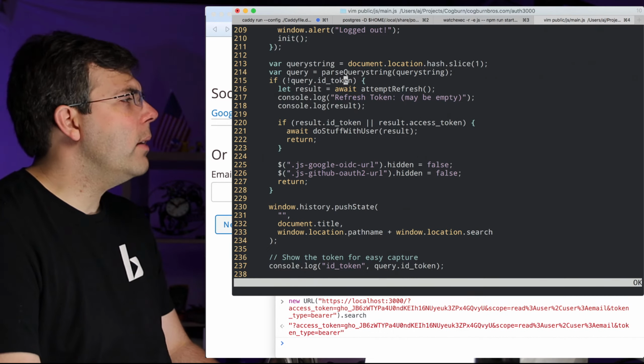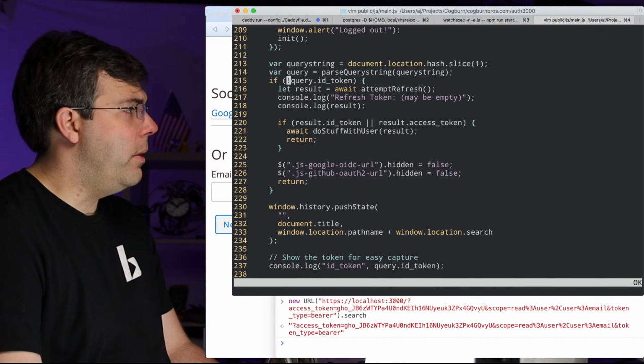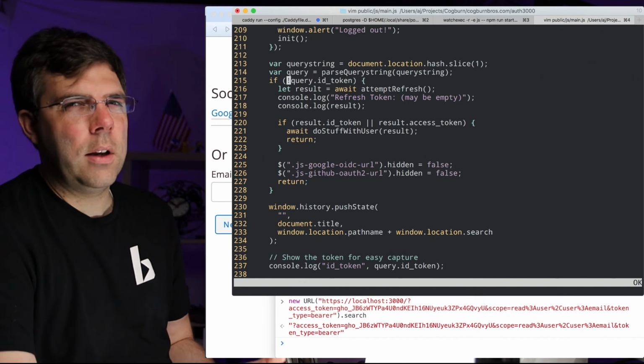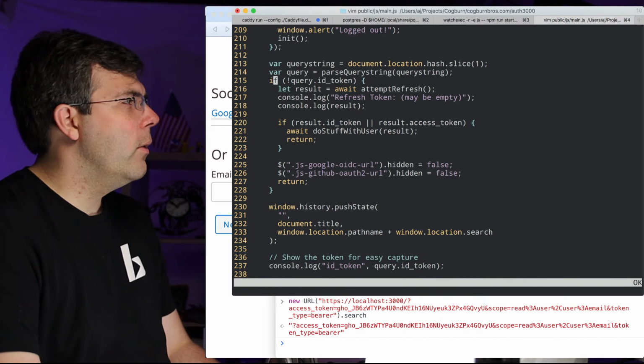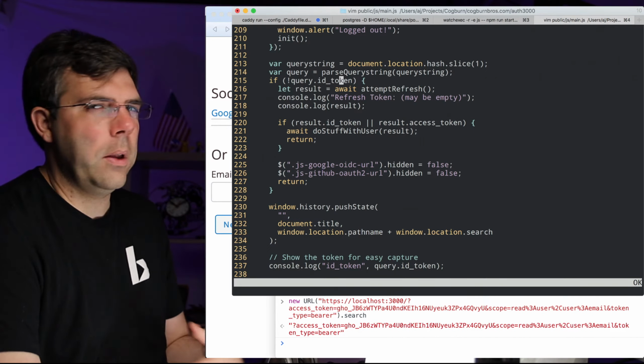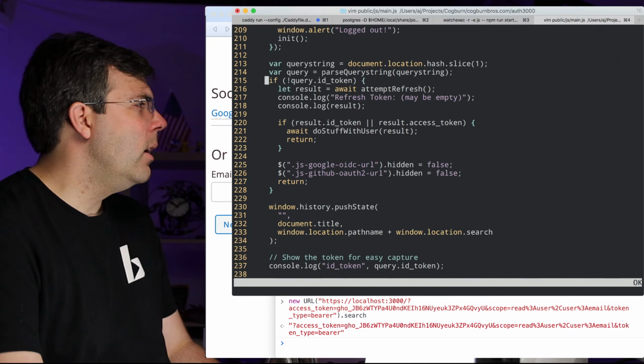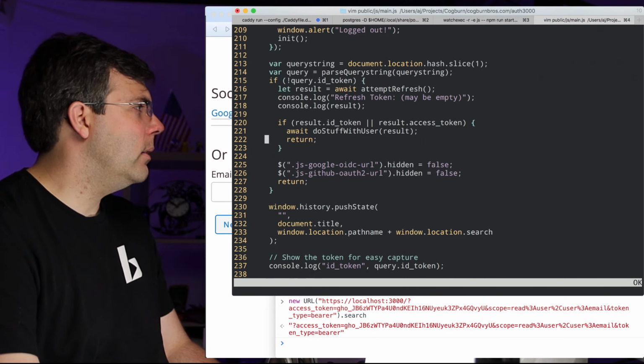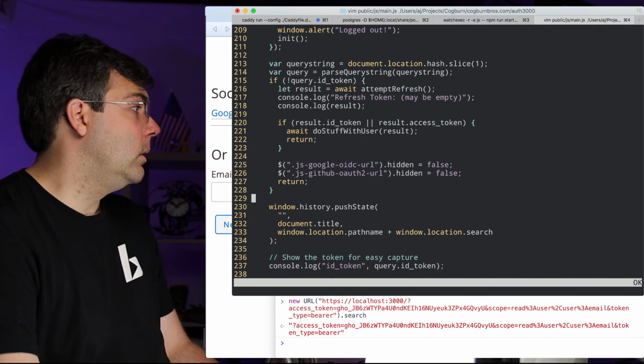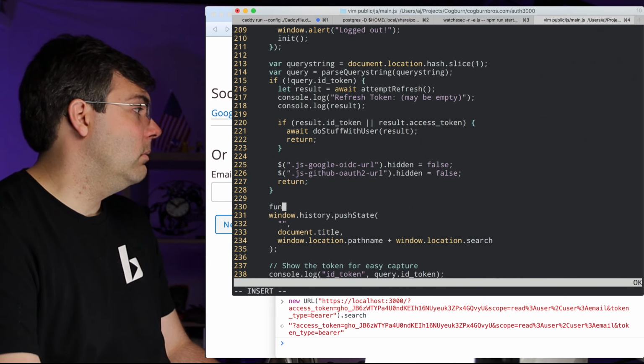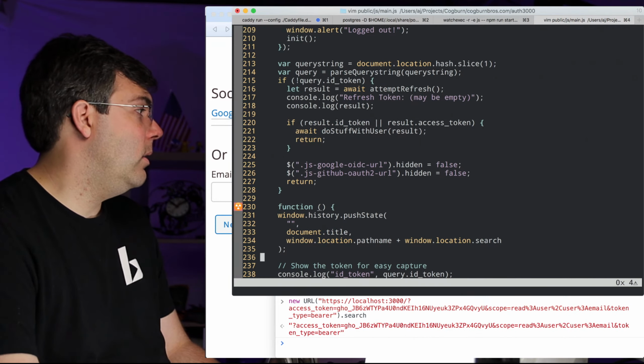Anyway, I knew at the time that I was doing this that it is not communicative. This is the signal for how to know whether or not this is a Google token, and that's a really bad signal for that. So I'm going to go ahead and clean that up now, because we're at the point where we need to do something different.